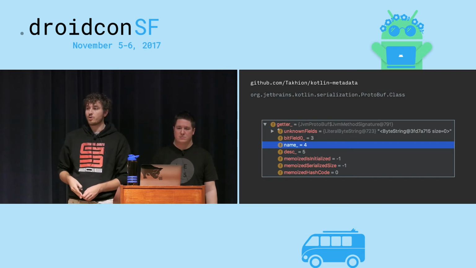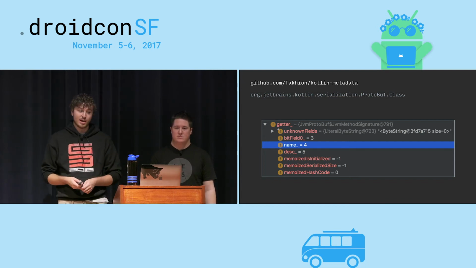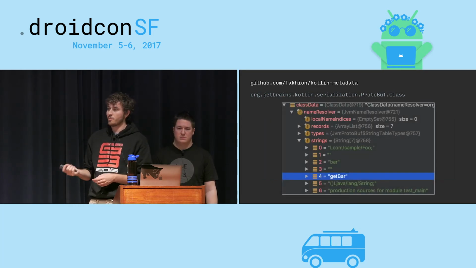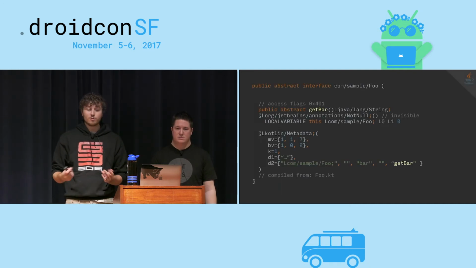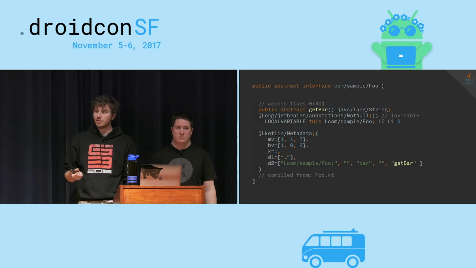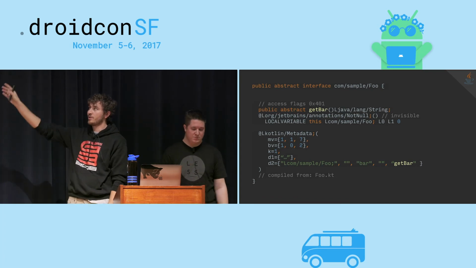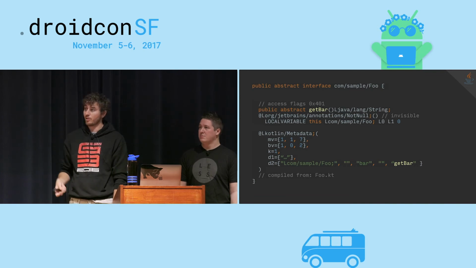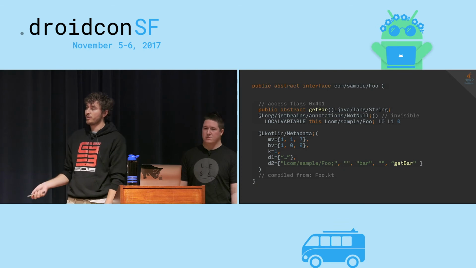So again, looking through the proto, we can find that field and all of the attributes with it. And in this case, again, what we care about is the name of that property getter backer. And in this case, it's 4, which going back to our string array, index 4 is getBar, which makes sense. So the property is being backed by the method getBar. So theoretically, if we wanted to change the name of this method, we would need to make 2 changes. We would need to change the name of the actual method itself at the top there. And then in the metadata, we need to change the name of the method that's backing the property, which is stored there.